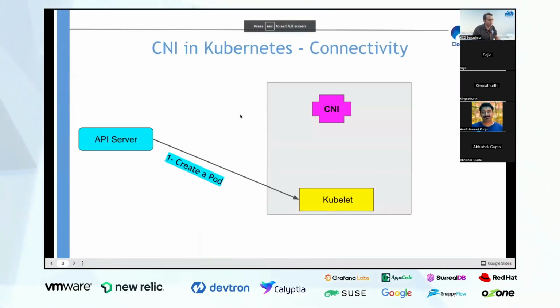The way it works in Kubernetes is we have our API server, and then we have the kubelet that creates the pod, and then we have the CNI. So CNI is an external plugin which you have to install. When you configure the Kubernetes cluster, by default when installed, it does not configure the networking between the pods you're going to create.